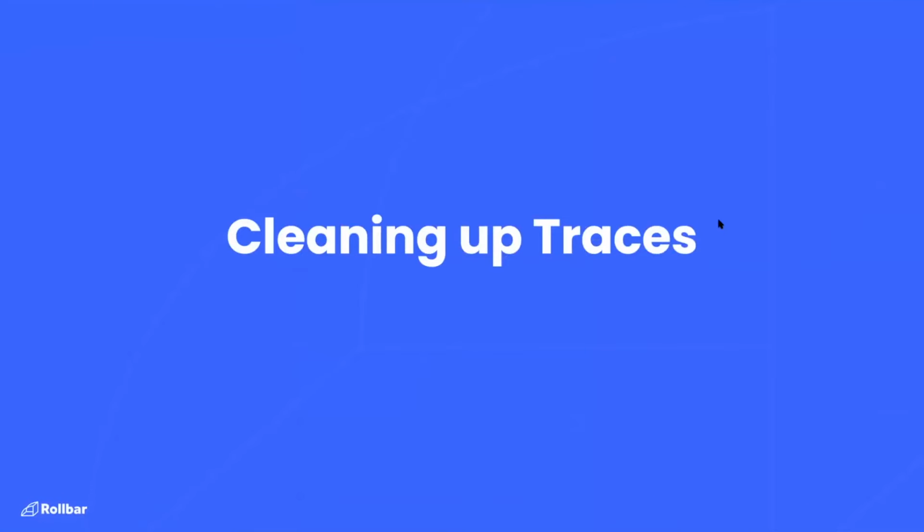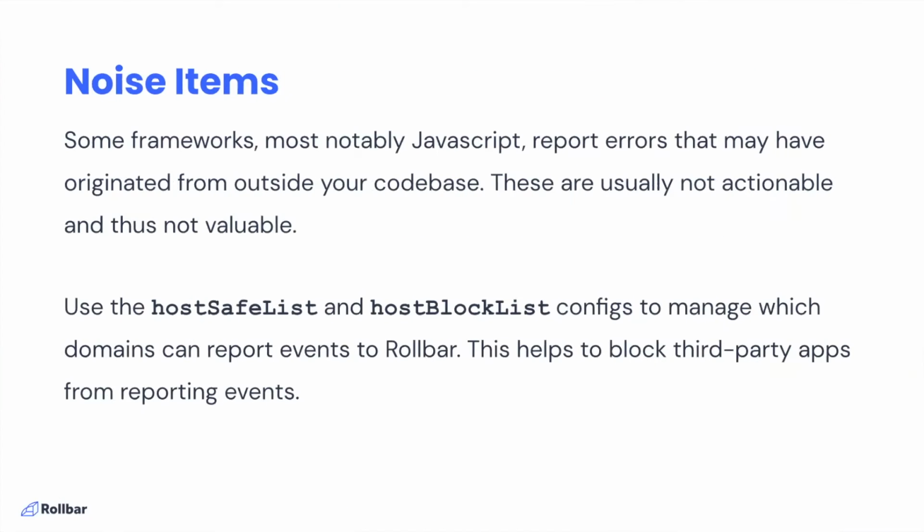Okay, so cleaning up traces, this section is pretty short. Some of the topics mentioned here play into the grouping optimization as well. I was just on a call with a customer and we were looking at some items, especially in JavaScript, the unknown script error message that we see. If you're doing JavaScript web apps, you've probably encountered that message. And most folks tend to agree that it's pretty low value.